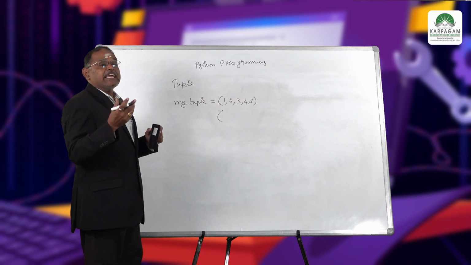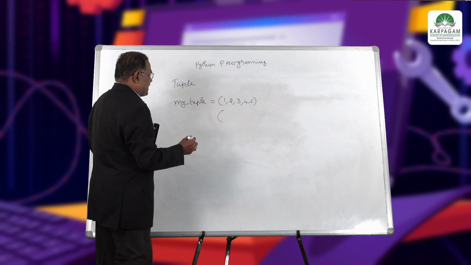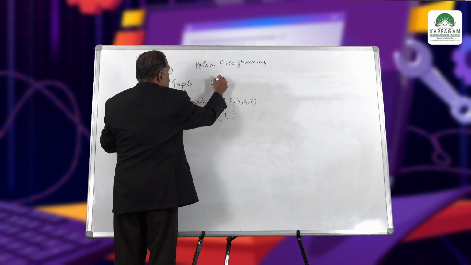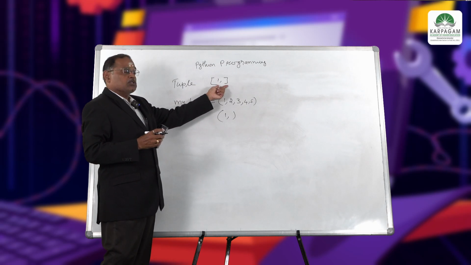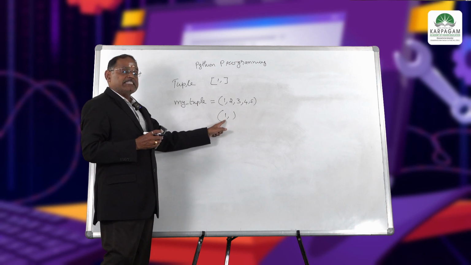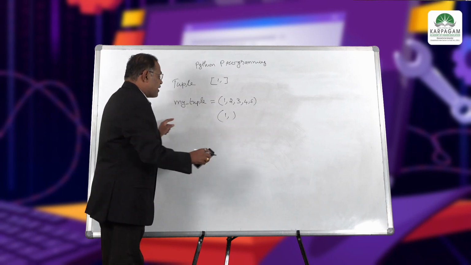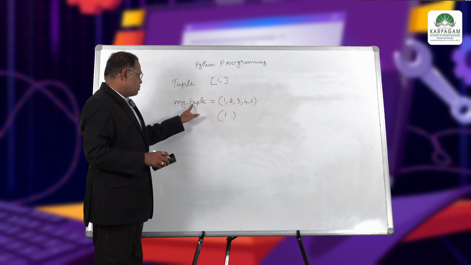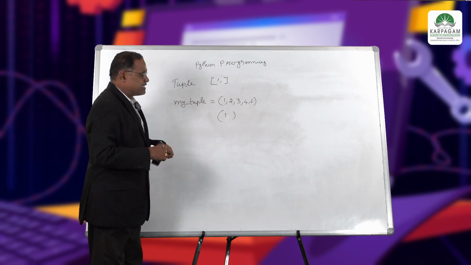If I want to create a tuple with a single element, or a list with a single element, then I can write it like this, with a comma. If it is a list, then I go with the square bracket, put a comma and close the list. This is the opening of a tuple and this is the closing of a tuple. I am having a single element by having a comma. So the comma denotes that the list is continuing. If I am not giving the comma, then this is considered a single variable and my tuple will be assigned 1. So if I am printing it, I will simply get 1.